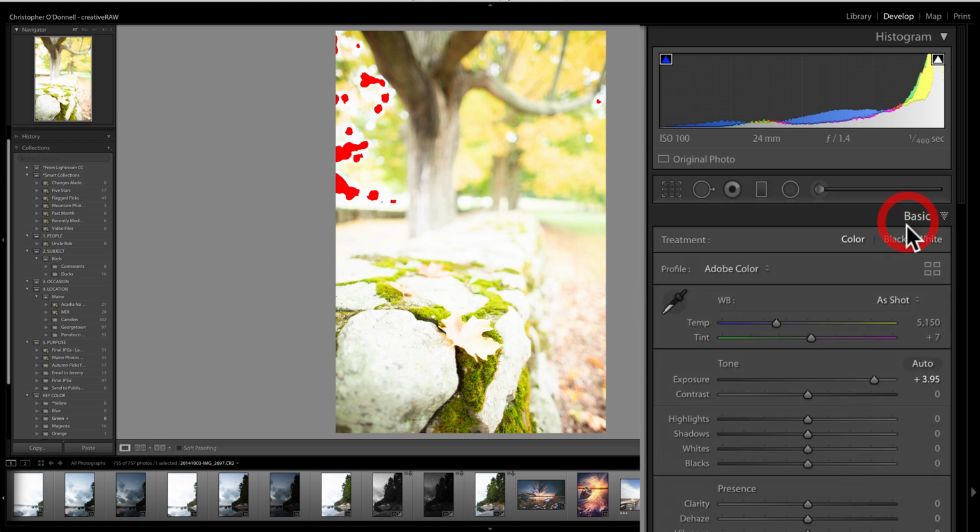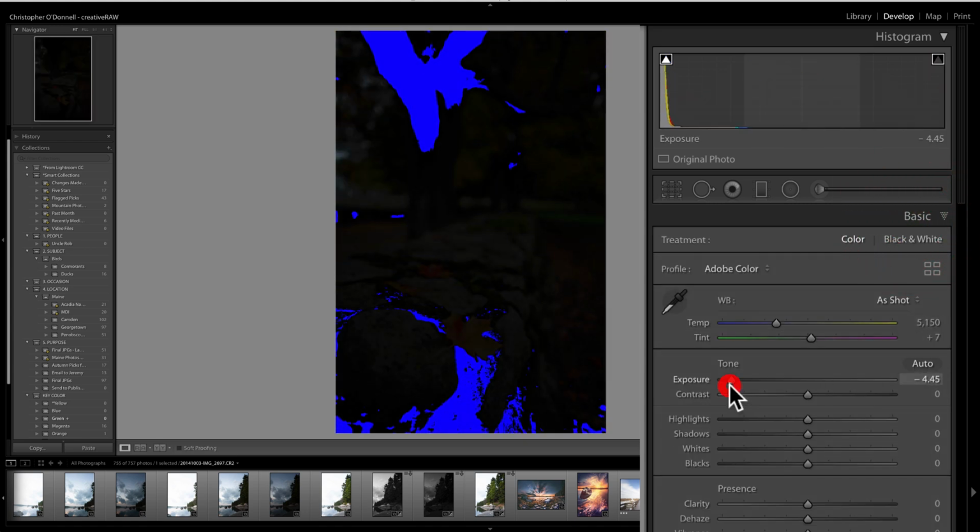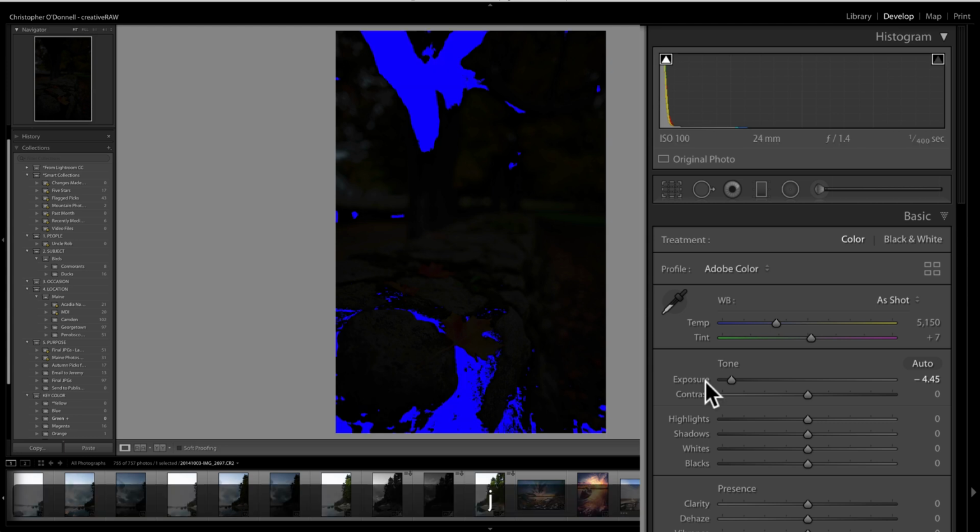Same thing if we drop the exposure. Although the entire image is very underexposed and you can barely make out any detail, there is still a little bit of detail in these darker shadows until we get to the areas highlighted in blue. Those pixels have been damaged and clipped. There's absolutely no detail in those areas. You can also press J to toggle these clipping indicators on or off.